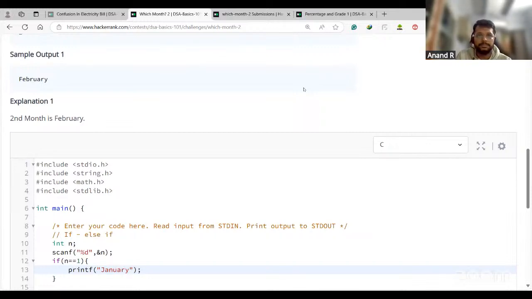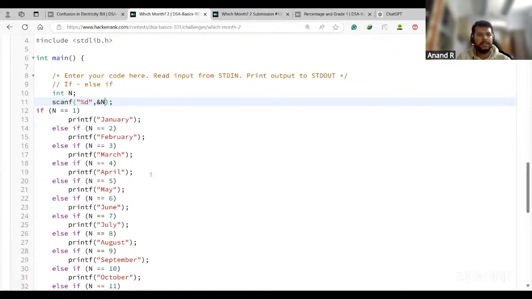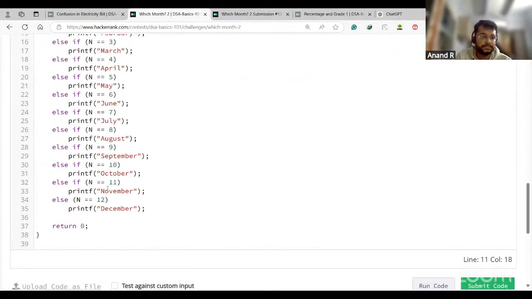Done with the code? Okay. So your code will look something like this. You can write multiple else if and make the summation.